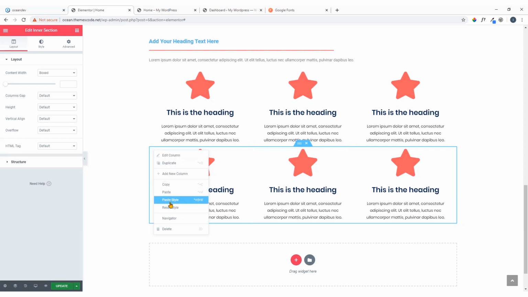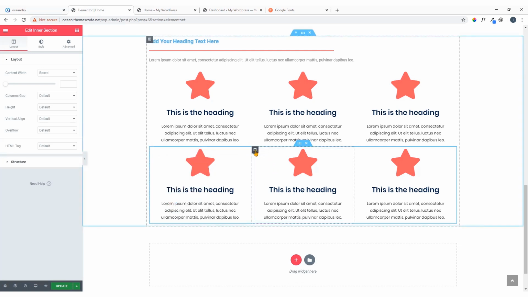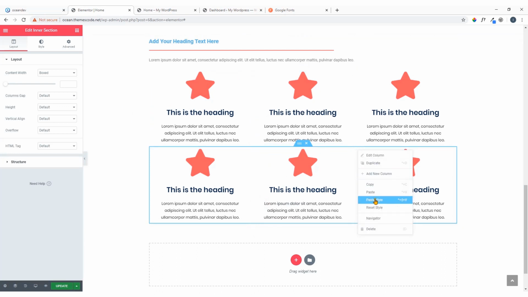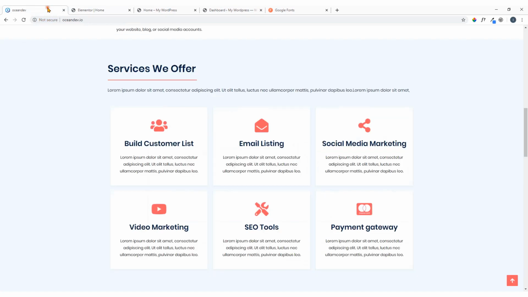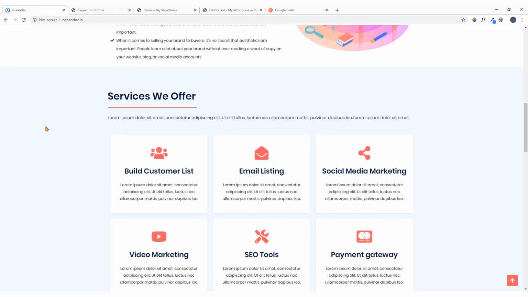You are not seeing any difference, but you will see it definitely if I change the background color of this section, because here on the demo site you can see a different background color. I'm going to get the color code. I'm going to click on my favorite Chrome extension, color picker eyedropper, click here and you see the color code.